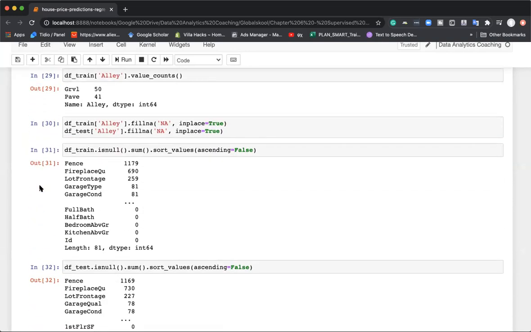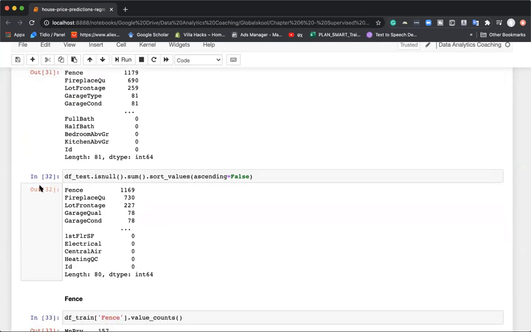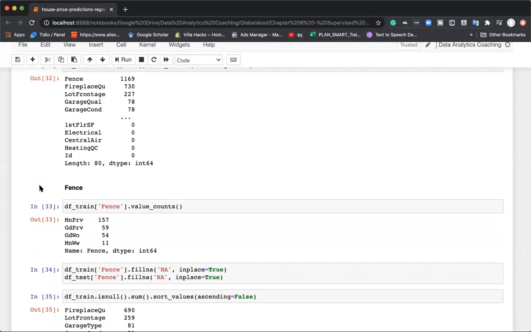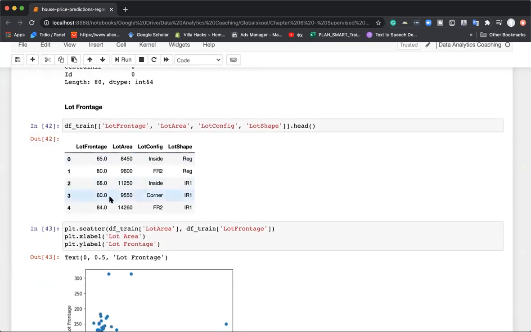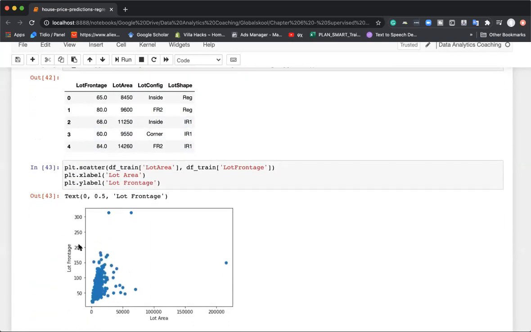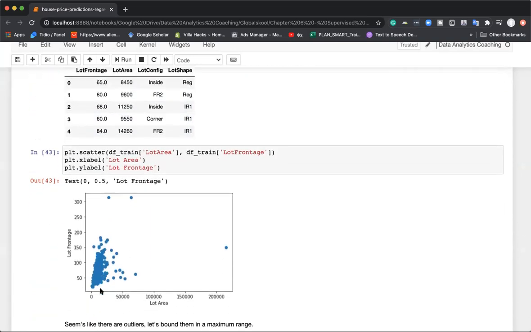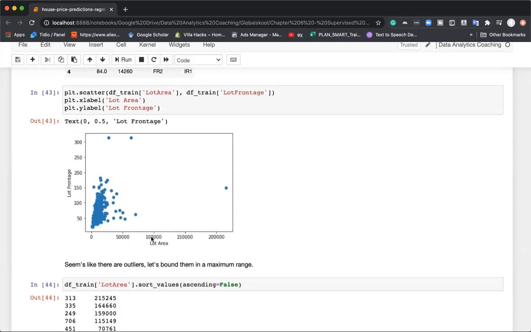We saw how hints from other parts of the data can help us to fill out the missing values. We spent some time in particularly something called lot frontage, where we used an advanced technique to fill the missing values, where we said that we'll not basically fill with mean or median, but instead we will train a linear regression model in which lot area is the input, lot frontage is the output, and this linear regression model can help us find out missing values from the training example that we have.